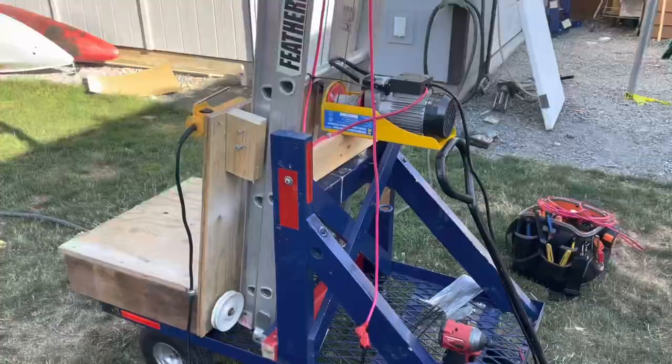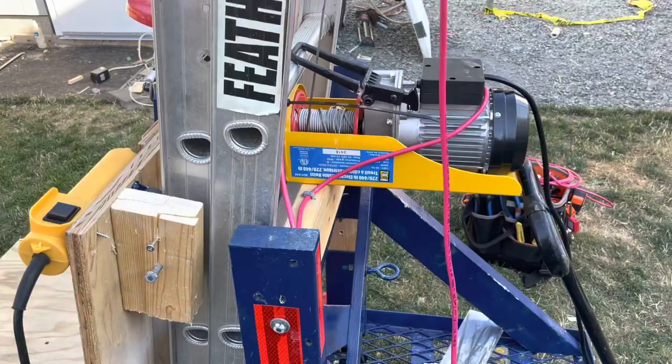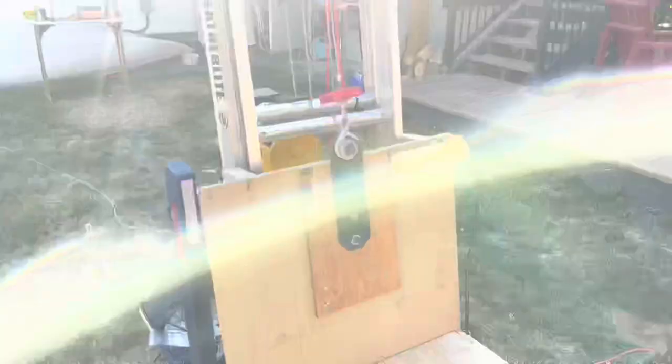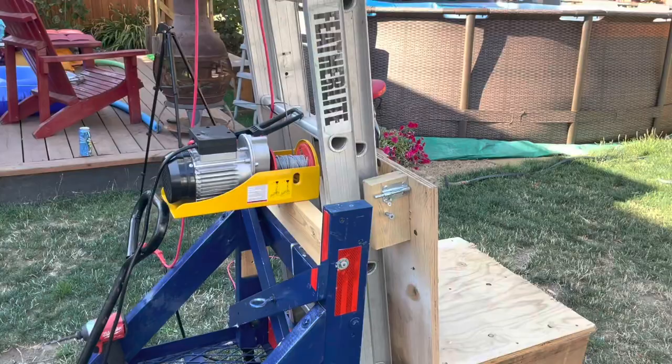So now I've got the winch in the faster setting, which will only do 220 pounds. So I'm guessing that's probably 20, 30 pounds. So I'm gonna say my capacity is probably about 180 pounds for this guy to lift, which isn't too bad. I could put it in the slower setting, but then of course it'd be slower and I'd have to add more pulleys. So there's still some work to do on this thing.